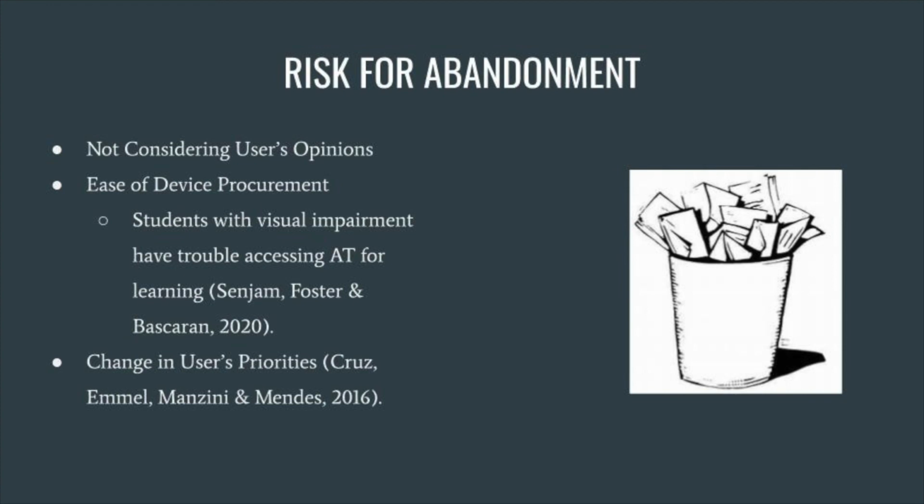Regarding ease of procurement, a study done in a school with students with visual impairments demonstrated a lack of assistive technology use because they had trouble obtaining AT for educational purposes. However, because Alex's school has a 3D printer, the model can be developed on campus, making AT accessible for her. As Alex and her professor use the model, changes may need to be made again and again, because the school has a 3D printer, the model can be redesigned for better suitability of her needs at a low cost.